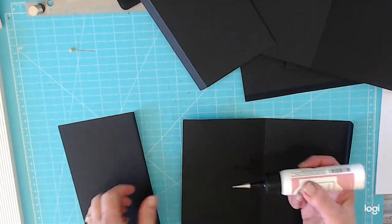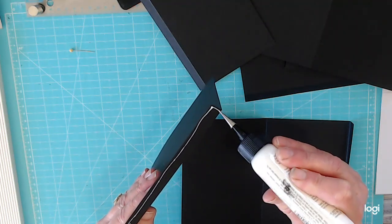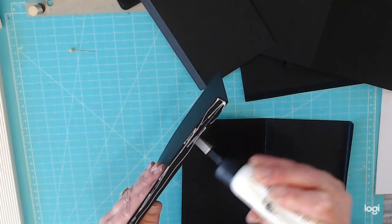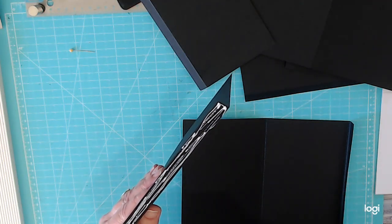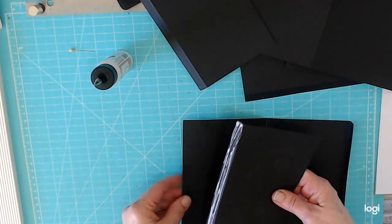This is just my favorite way to attach things. I find it less expensive than the tapes, and I don't have to worry about if they dry out and become non-sticky later on for somebody.